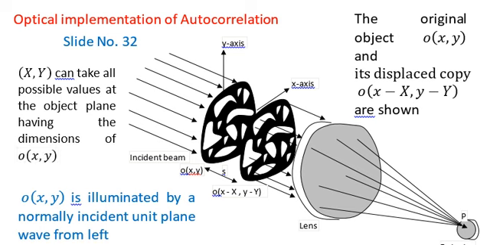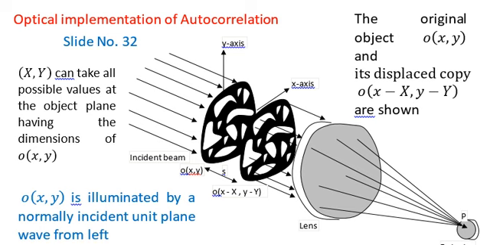So you know the dimensions of the original object. The capital X and capital Y in the second object can take any values such that the two copies are always overlapped, or maybe a little bit larger values such that the second object can move away and there is no overlapping between the two objects.